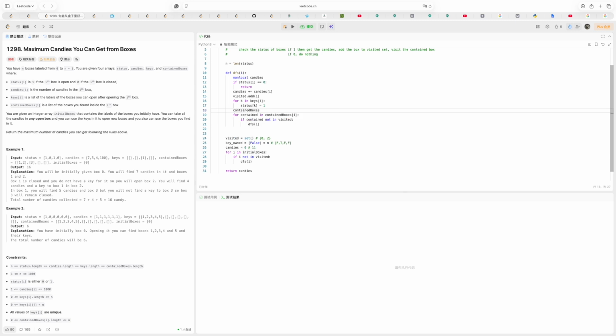I will extend key eyes. Yeah, then 1 will be added to the contain box 2.